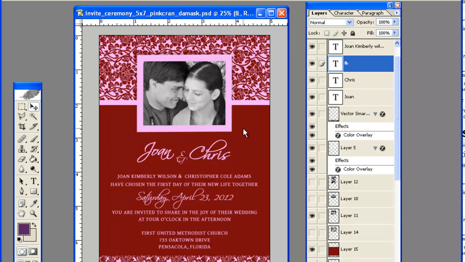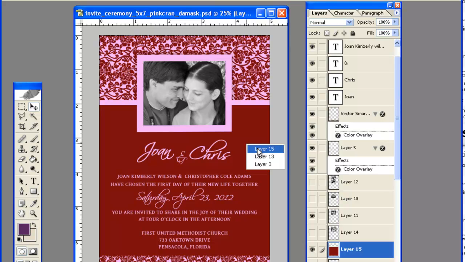But on a Windows machine you can right click where you want to change, and let's say I want to change this maroon to green. So I'm going to right click, and it's clicking on layer 15. It could very well have been 13 or 3, but pretty much it's going to be 15. And I see here that layer 15 is basically what we have.